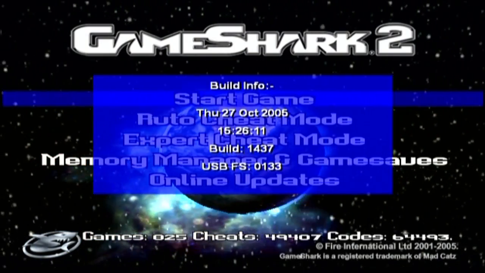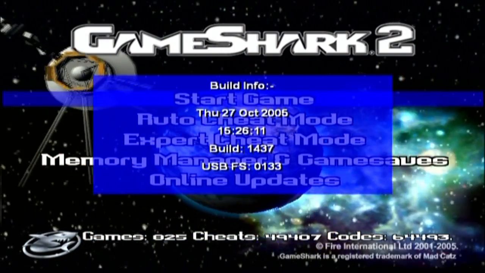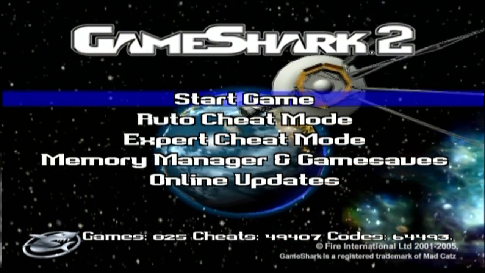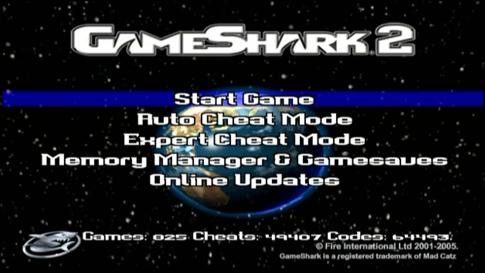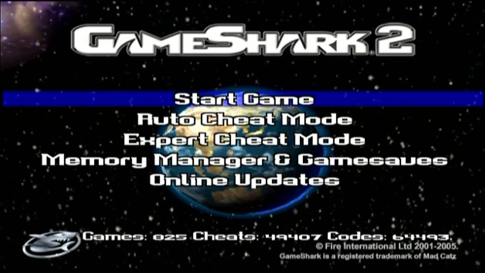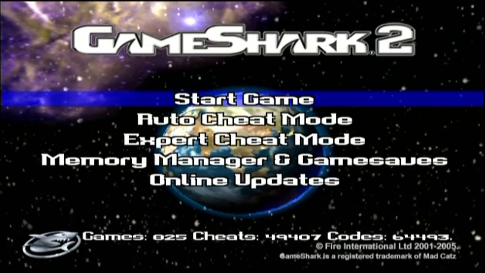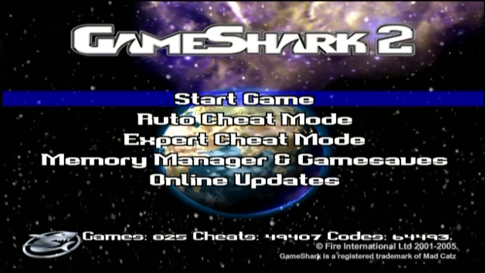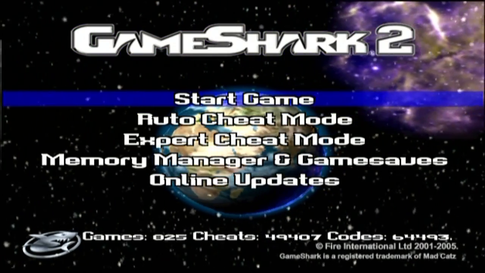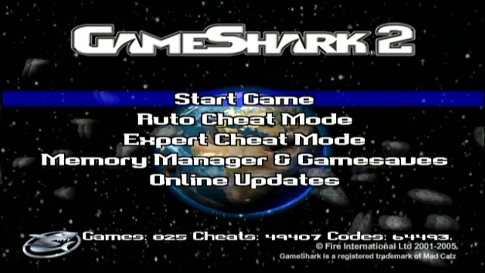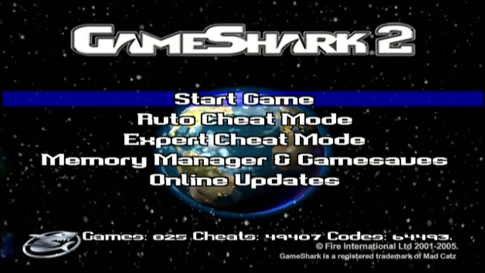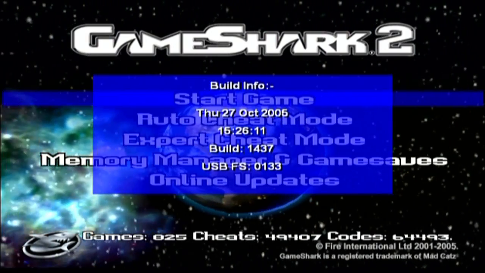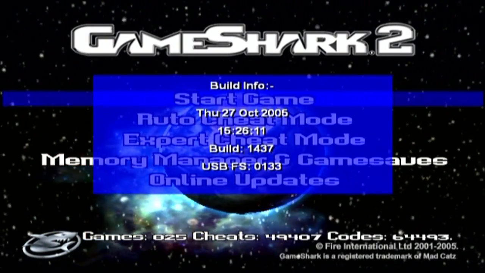This particular build is one of the last builds that were made. I mean, there were updates to this particular version. This is a modified version 5 that was repackaged with Mad Catz, and then they just renamed it like version 1.1, 1.2, 1.3. I don't know which particular version this is. It might be a slightly earlier one of those three, because 2005 and 1.3 came in around 2007.